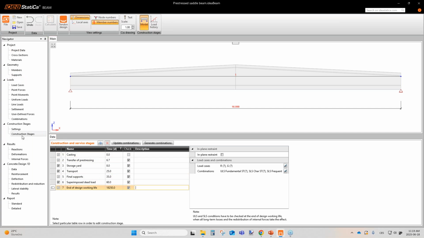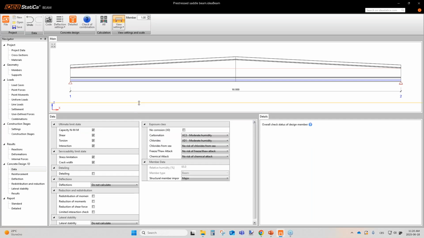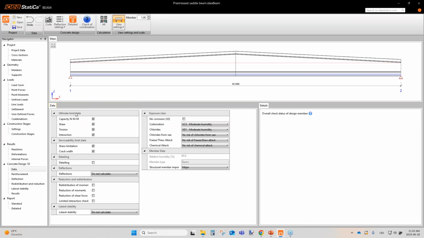So let's say I've completed the first phase of my design with inputting loading, pre-stressing, and defining the construction stages correctly, and now I have calculated this project, moving on to the design phase. In concrete design, I have the option to check which code checks I want to perform. For ULS and SLS, I have every check marked, of course.